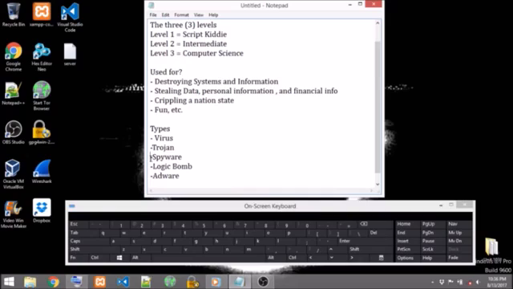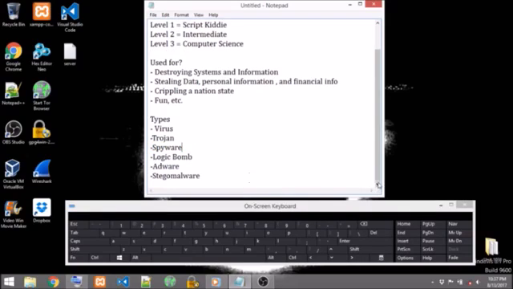Okay, and then you got spyware. Spyware is, like I said, installed on a computer through an executable or batch file, and what it does is it logs your passwords, your websites that you use, really anything that you type into your keyboard on your computer, whether it be a desktop, a cell phone, a laptop, anything like that. It will track all of your keys.